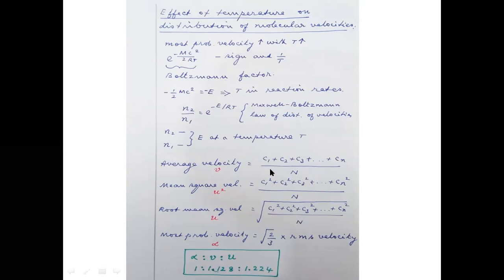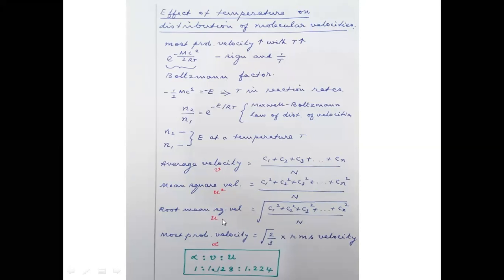But I don't want that to cancel out. I just want to take the sum of all the velocities without a sign, but I have to substitute here only with a sign. So in order to take off the sign, I can just square and take the square root. That is the idea of root mean square velocity. I am squaring, summing up and dividing by the number of molecules, which gives u square, the mean square velocity. If you take the square root of the mean square velocity, you get the root mean square velocity, the RMS value.